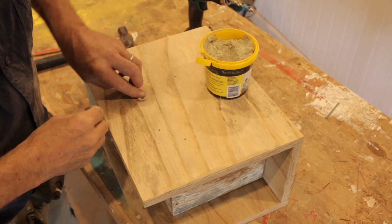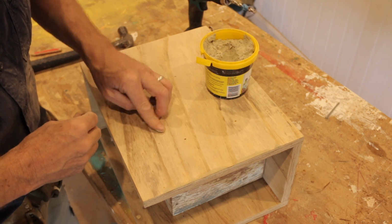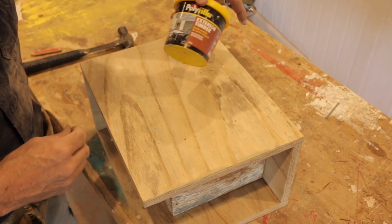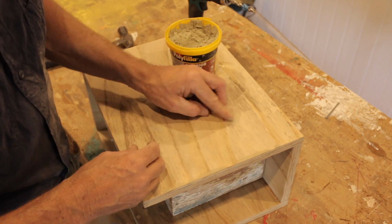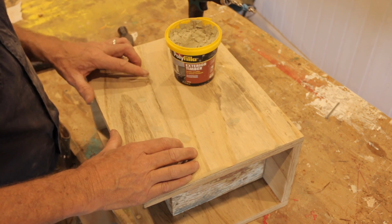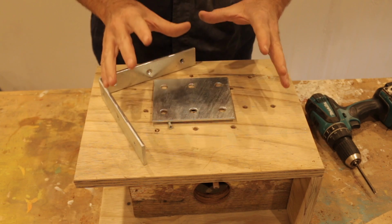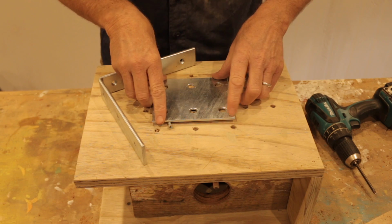Now I just want to fill these nail holes in with an exterior filler. I'm just using this stuff here, polyfiller. Fill up those nail holes, give it a sand, and then a paint job. We're almost there. While I wait for that filler to dry, I'm going to install the mounting bracket.